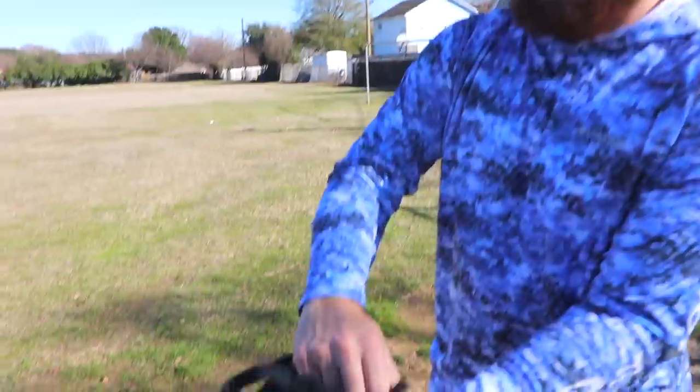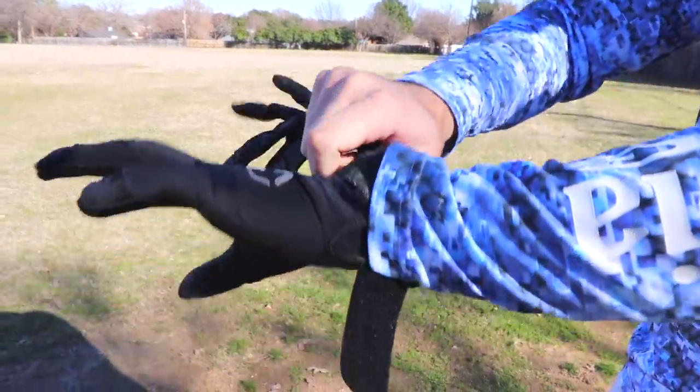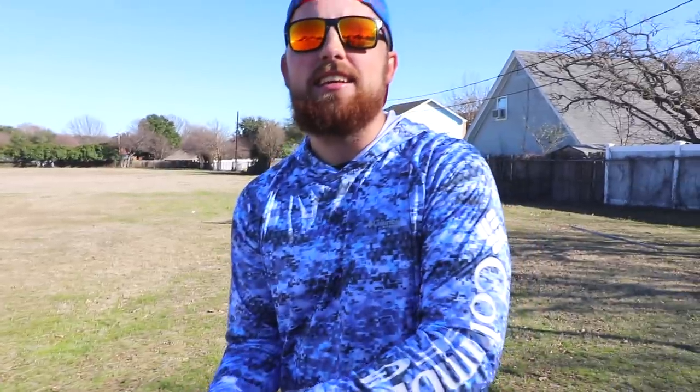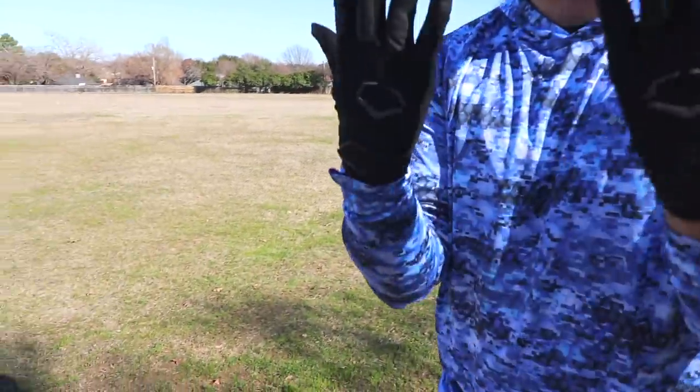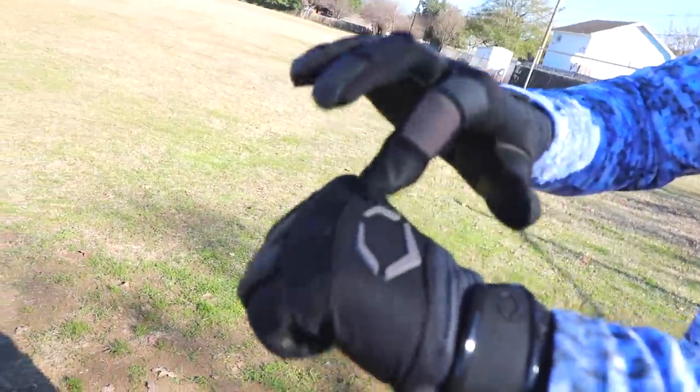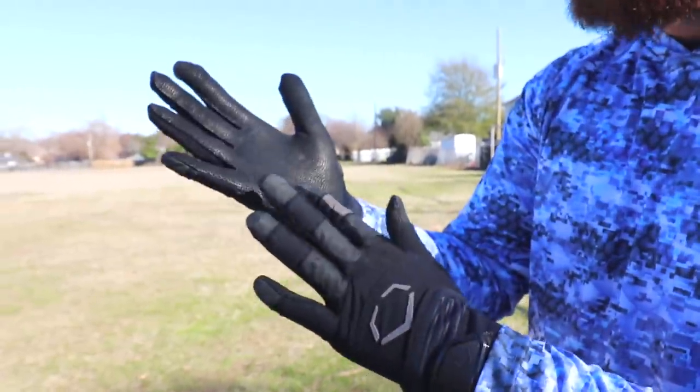The final batting gloves are the $50 ones — the EvoShields — unless you buy them on clearance like I did for $40. These might be a little small for me. These feel terrible, bro. I remember kids on my team would get these — definitely the kid that wants you to know he's rich. They feel not great, like there's something weird right here. But these definitely feel like they're going to be more sturdy on the hands. So we're going to go test these out off the tee.